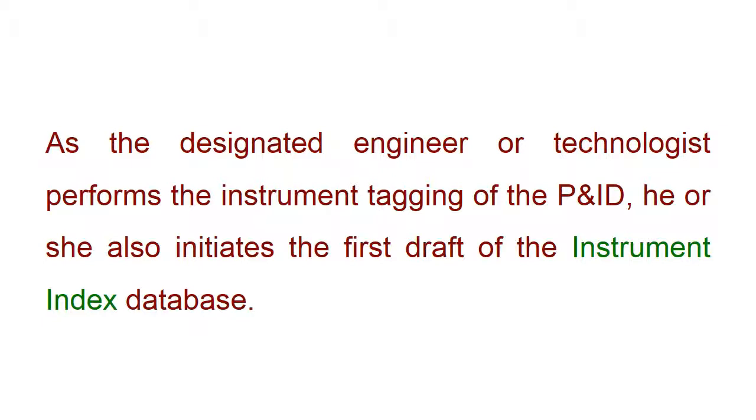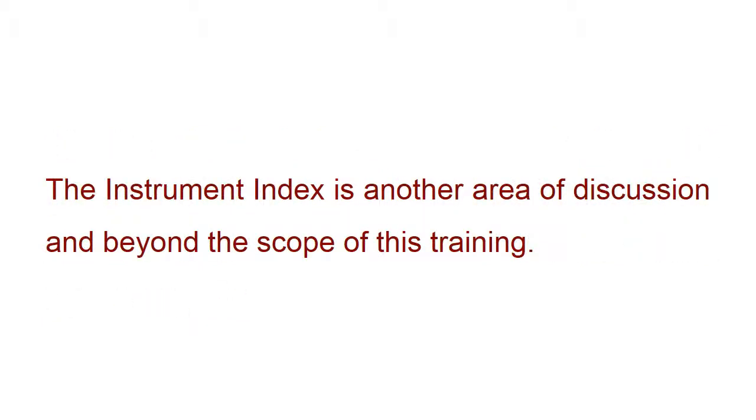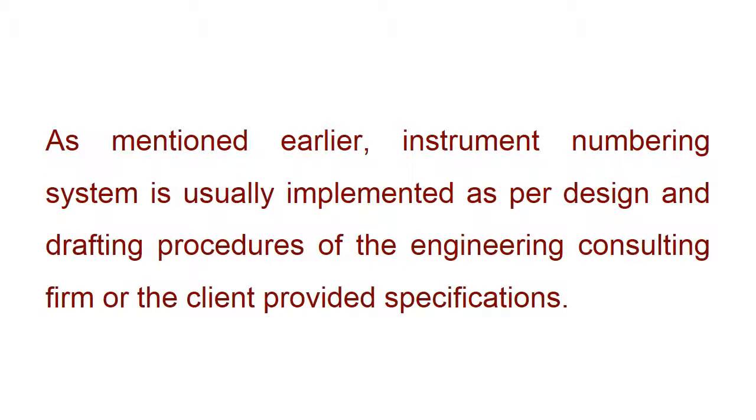As the designated engineer or technologist performs the instrument tagging of the P&ID, he or she also initiates the first draft of the instrument index database. The instrument index is another area of discussion and beyond the scope of this training. As mentioned earlier, instrument numbering system is usually implemented as per design and drafting procedures of the engineering consulting firm or the client-provided specifications.